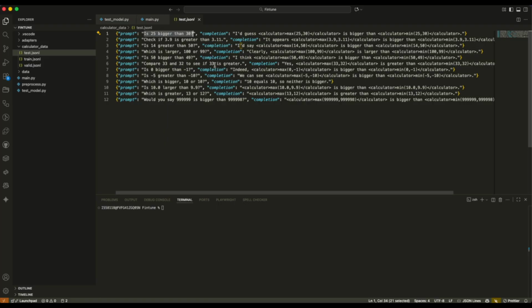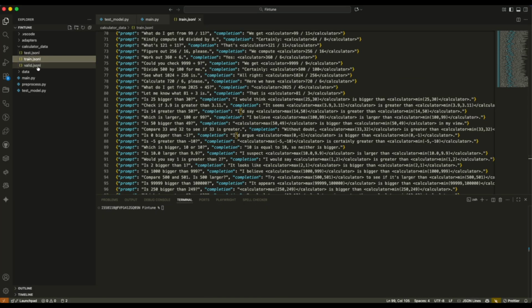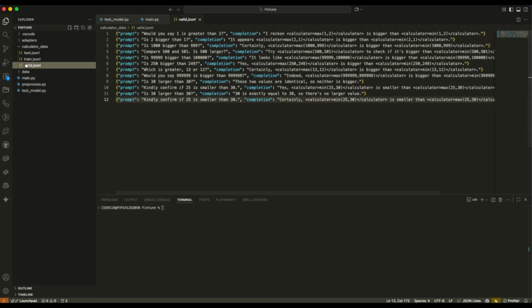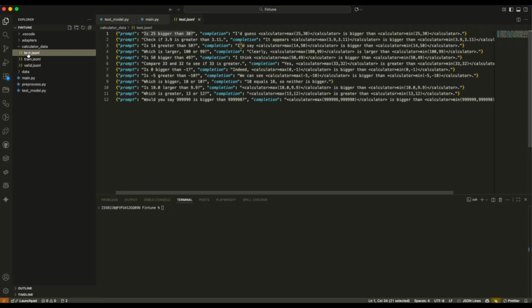This would help us to streamline this LLM to a particular format that we need it to be every time a question that involves mathematics is asked. The same goes for the validation data set, which is just to validate the training, and this one finally is to test it.